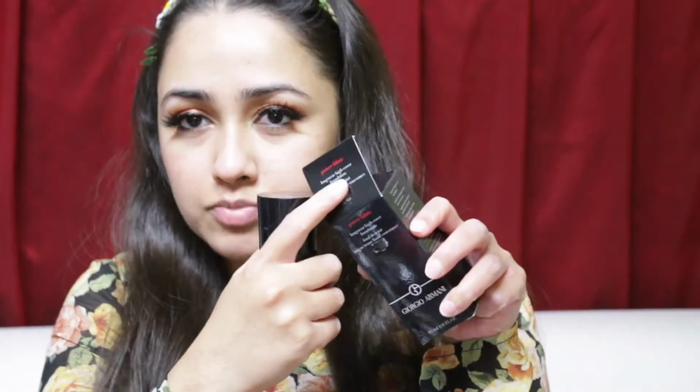And this is the Giorgio Armani Power Fabric Foundation. This is a long wear, high cover foundation. I don't know why they covered it here, but it's supposed to say SPF 25, and I don't know what the reason is. So I took it off the top of the box to see what is underneath it. I don't know why it is covered.